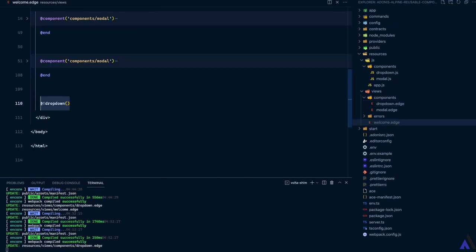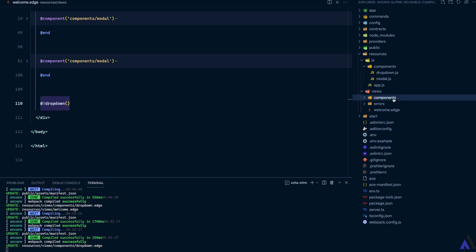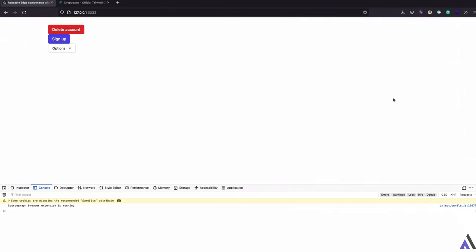We're able to make use of the component as a tag this way because AdonisJS will take all the components defined inside the components directory and make them usable as tags, which is the second reason why we named the directory components. Because if we were to rename this to something else and head back to the browser and refresh, this should break.